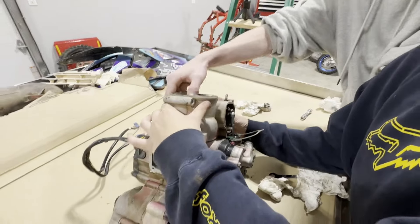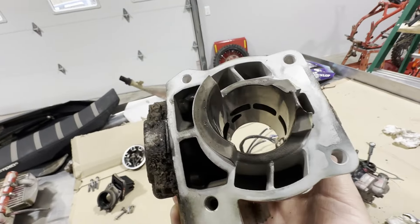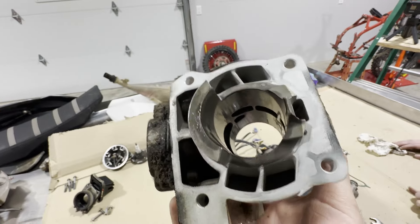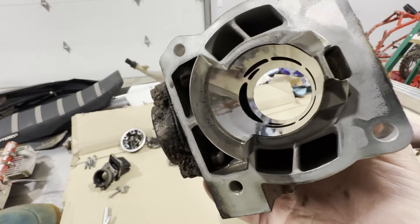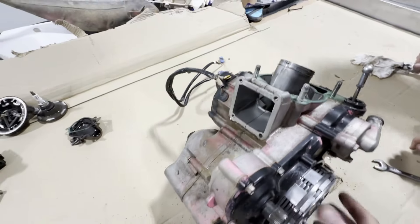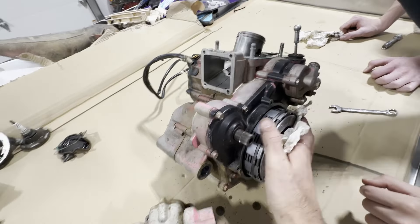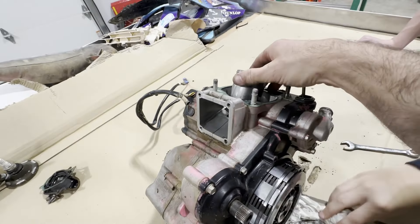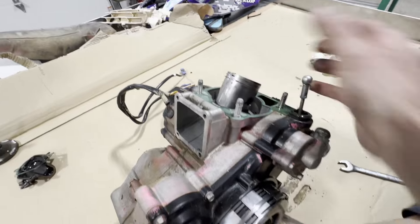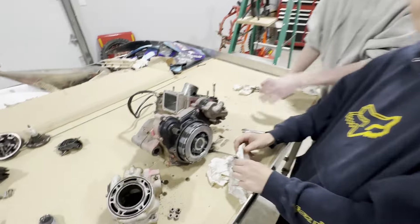Go ahead and pull it off there, boys — the big reveal. Tip it upside down, let's see inside of here. We'll have to let Grandpa look at it, but man, that looks really clean. The cylinder looks really good — nothing scarred up on it at all. There's some dirt down there from pressure washing it, like I said there would be. Piston looks really good too — I mean we're not reusing it, but it looks good. Pull up on that piston. Oh yeah, the crank won't even spin over. The main bearings — or the bottom rod bearing — is what the problem is. Normally I would be able to spin this over and the crank would spin. I'll show you when we get it apart.